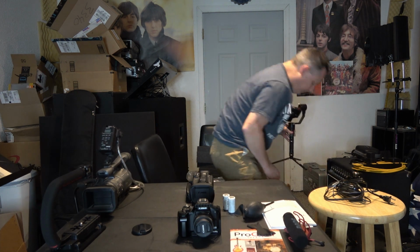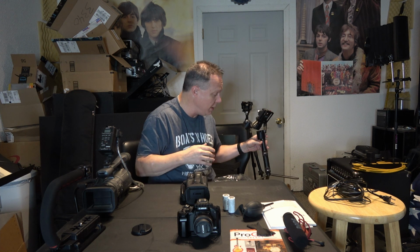One thing that this camera cannot do is perform professionally as a handheld camera. The stabilization is not good enough. This camera has to be on a tripod or a gimbal, and I do not own a gimbal that is big enough to put this on. The gimbal I have, the Zhiyun Crane 3, struggles with this on it. The Zhiyun Crane is actually really good for the camera I'm shooting this video with, the Sony FDR AX53. That's actually the perfect size and weight to go on the Crane gimbal.